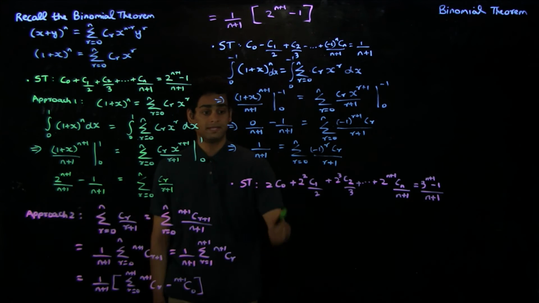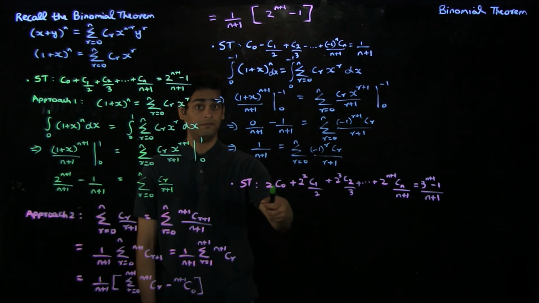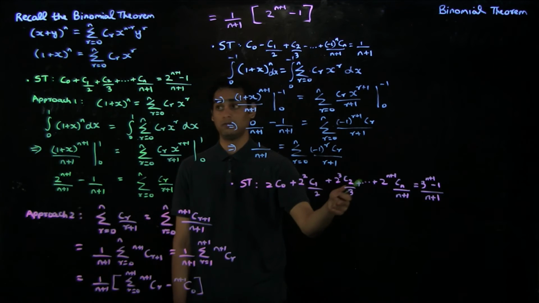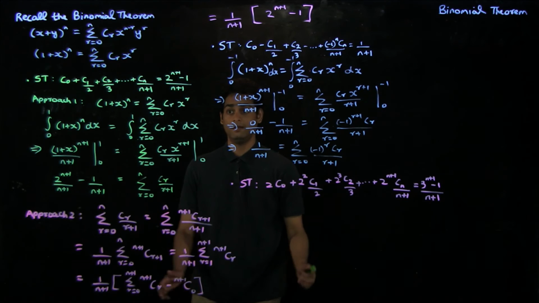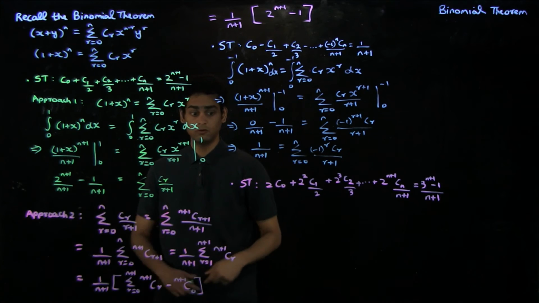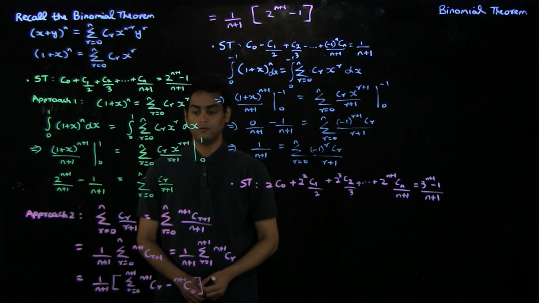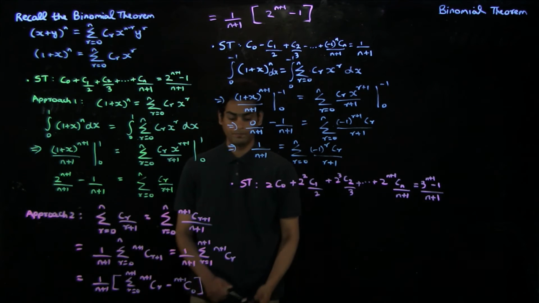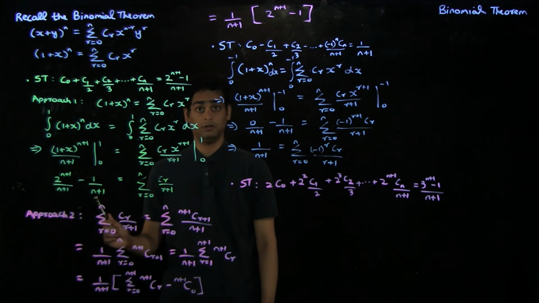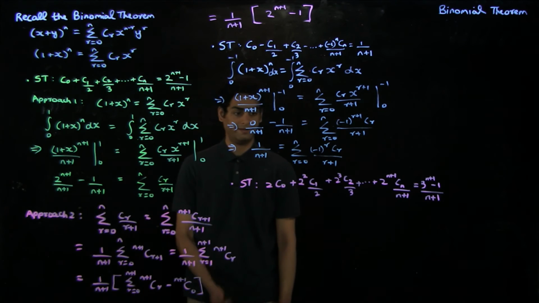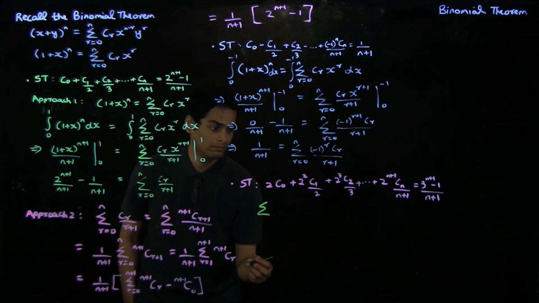So this identity seems very similar to the first identity, except now we have the binomial coefficients also being multiplied by powers of 2. So this proof is going to be very similar to the first proof, and I'm just going to illustrate this proof now using approach 2. I'm not going to use the integration approach, but I'm just going to use the combinatorial result to derive this identity. So let's write out the general form of the summation.